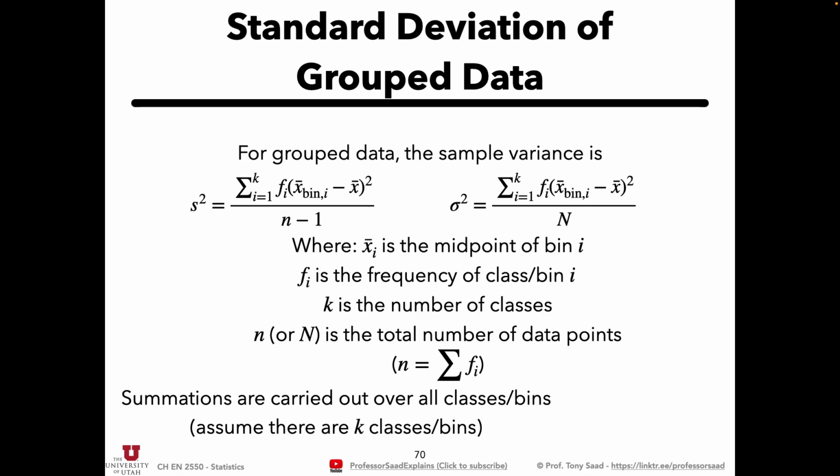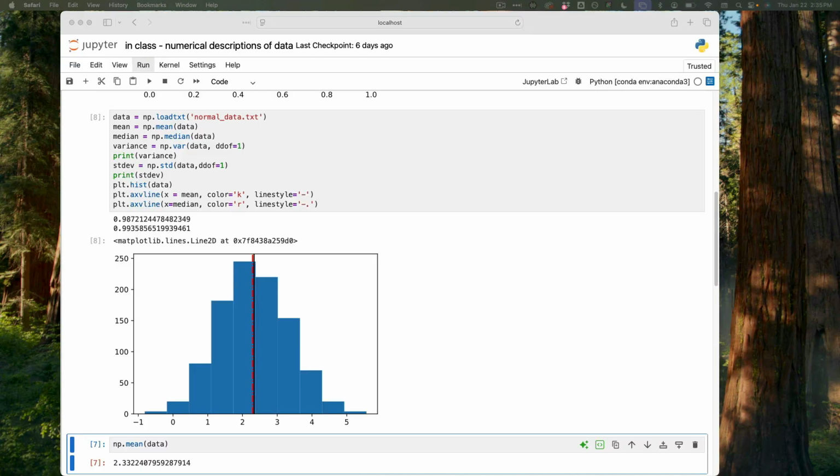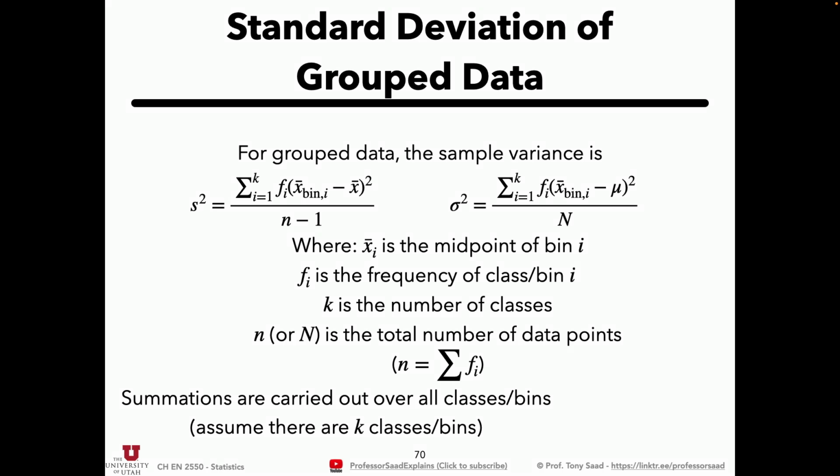In this case, you do something similar, but the formula changes a little bit. You still have xi minus x bar, or xi minus mu. So this is a typo here. Let me fix that right now. Okay. So for the population or for the sample, but instead of xi, you're taking the bin midpoint, x bar bin i, so that's the average of the bin or the midpoint for bin i. And you also need to multiply by the count. How many counts were in that bin?